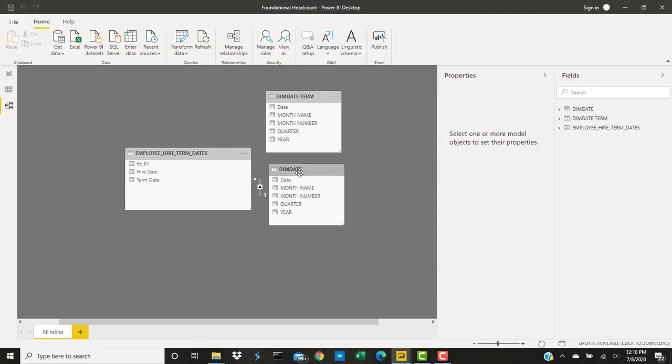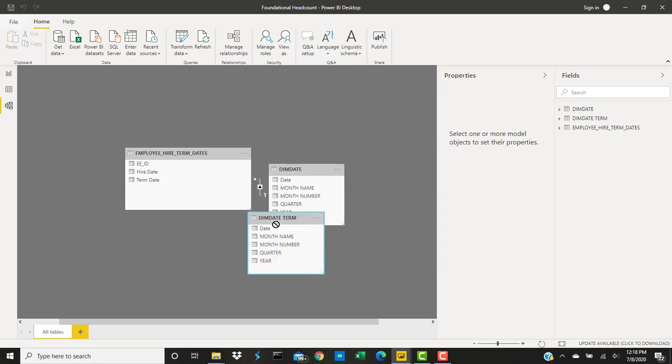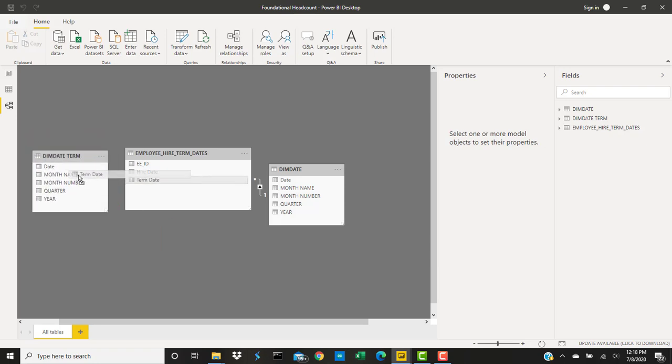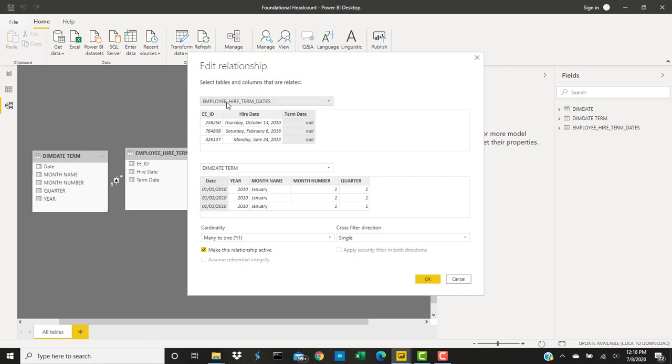And then you're going to do the same for the term date. And you're going to get the same. And when you double click on it, you have the employee hire term dates right here connected to the dim date term.